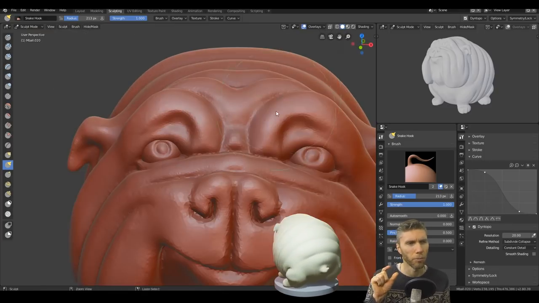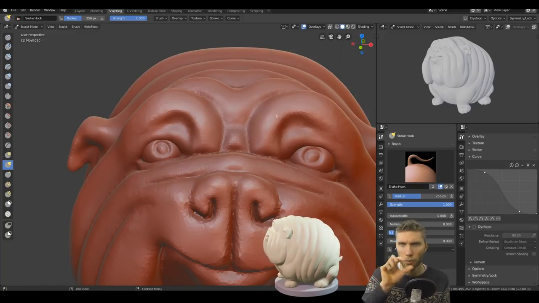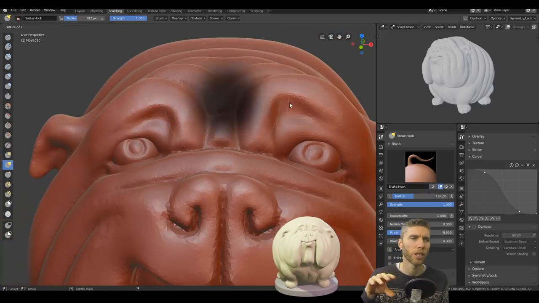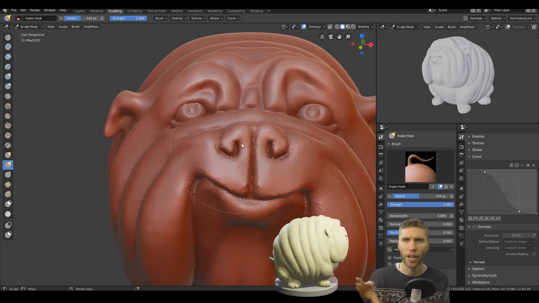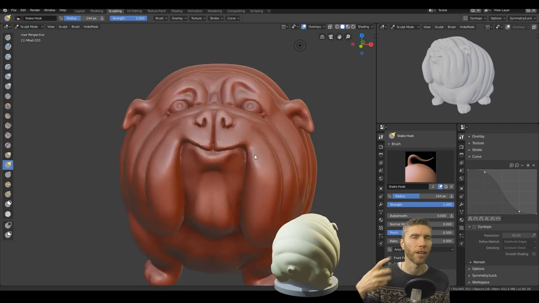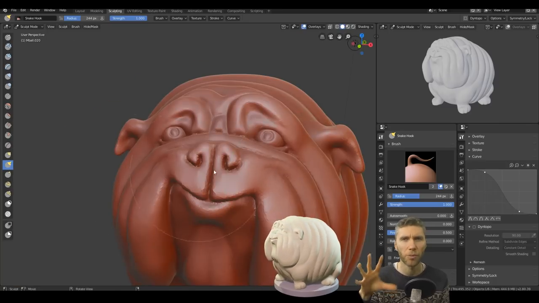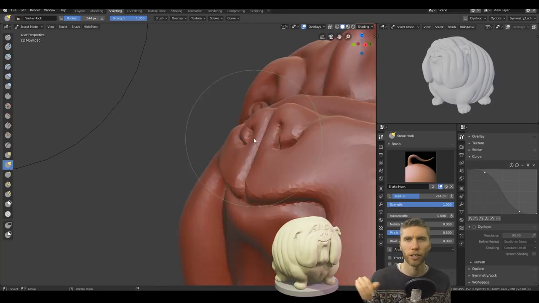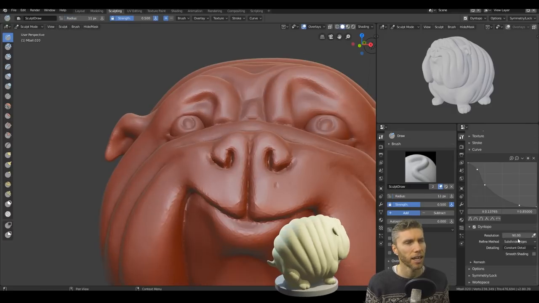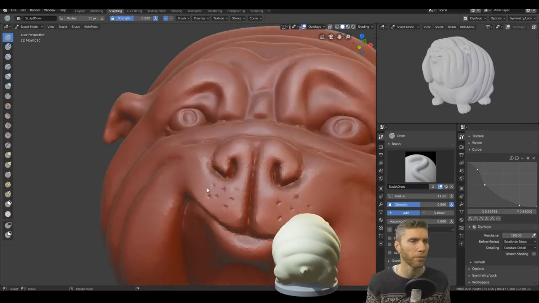The Boolean seemed to have a problem because there were two separate eyeballs. I wanted to Boolean the eyeball so that it would be quicker to render. I wouldn't have to decimate the eyeballs and all that sort of thing. So one object is much easier and quicker when you're setting up your renders and things for normal maps and cavity maps.